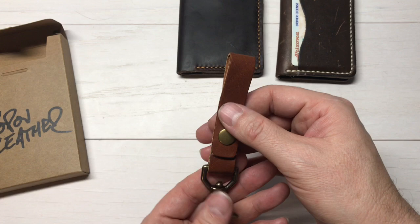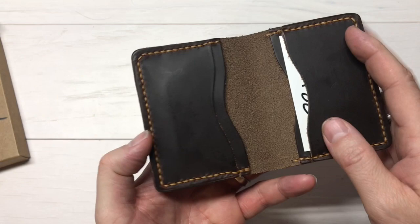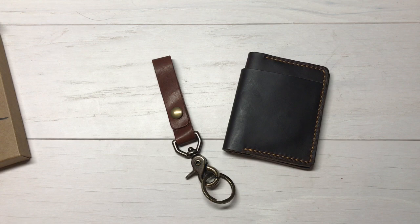It's got a little girth to it with the nice clasp. So that's it — those are the two new pieces from Popov Leather: your four-card plus billfold bifold wallet, and a nice leather belt loop or purse or bag attachment keychain. I hope you enjoyed these. I definitely encourage you to check out Popov Leather — their website is www.popovleather.com. They ship all over the world, and they're getting close to 2,000 reviews, most of them five star. They make beautiful stuff, they ship everywhere, they're very friendly, they'll talk to you on the phone, there's lots of options.